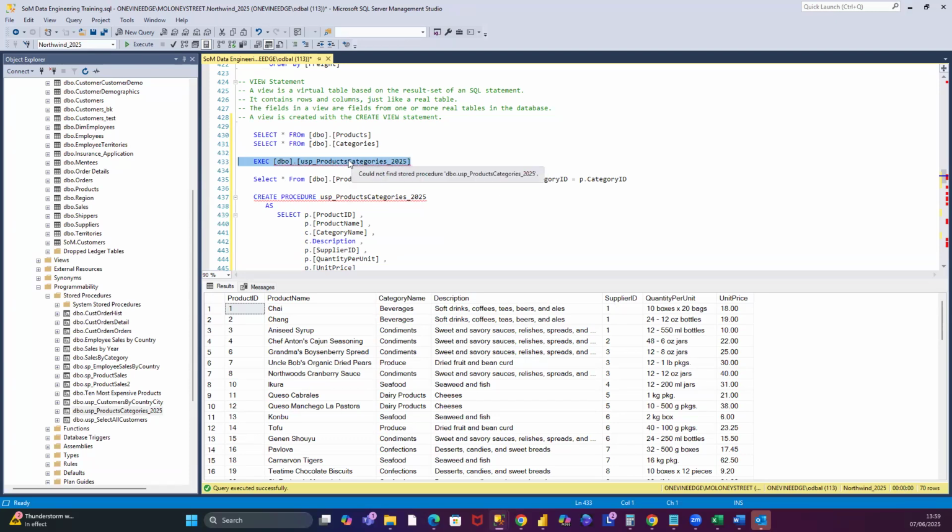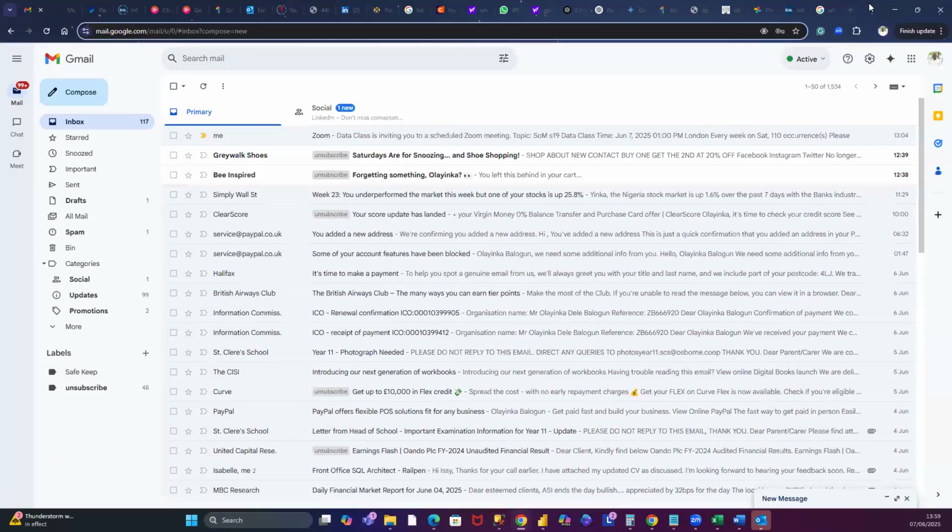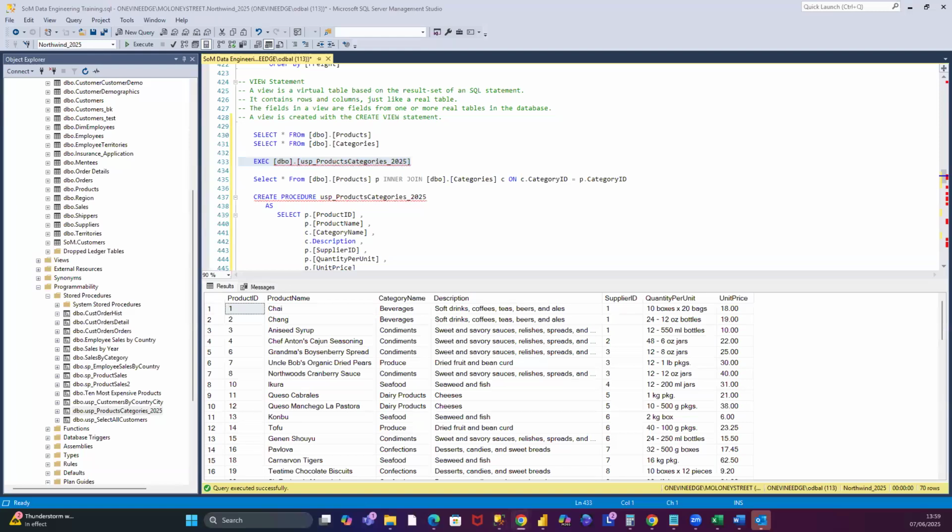Now, this is a stored procedure without, what's it called now, a parameter. It is just more or less like the glorified view we have.